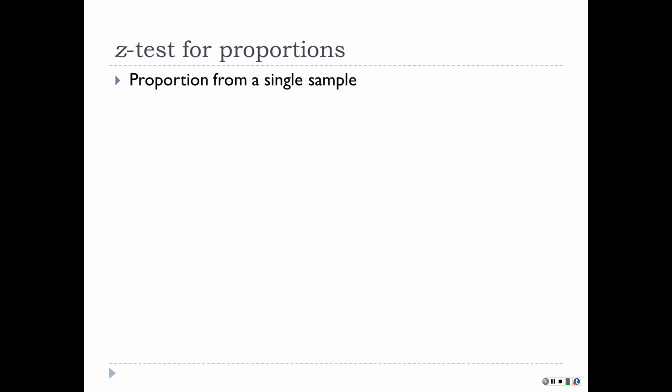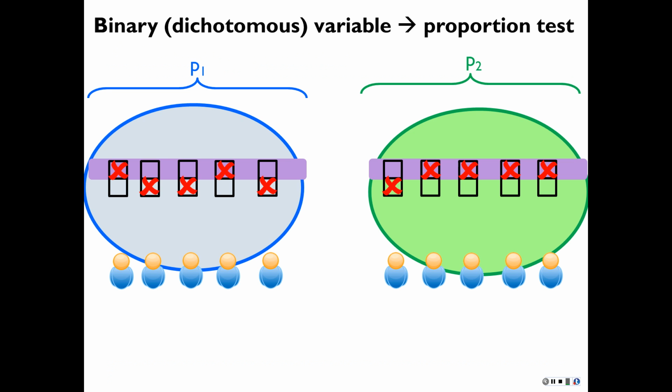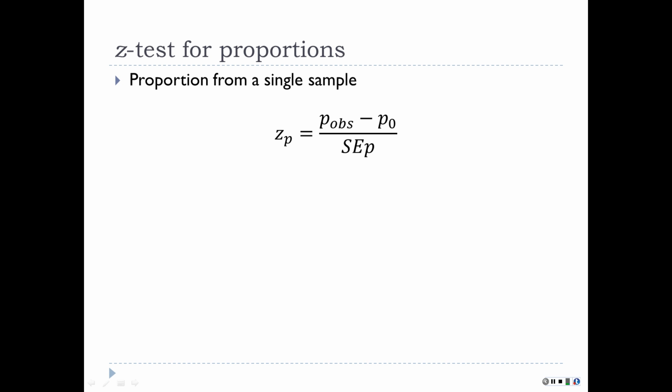So the z-test for proportion from a single sample. Now, we did a 2-sample thing here, so just cover up one side of your screen, and that's like a 1-sample situation. Proportion from a single sample is basically to see whether the split is different from 50-50. So the null proportion is usually 0.5, and you take the observed proportion minus the null proportion. So this is often 0.5, the difference from 0.5. And you divide it by the standard error of the proportion. And then you have a z, the end. You're done. It's the same as a single sample z-test.